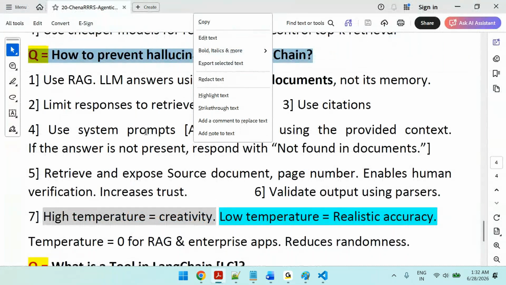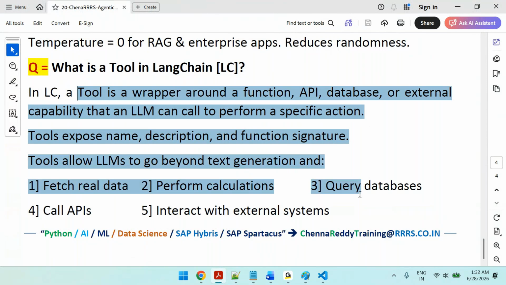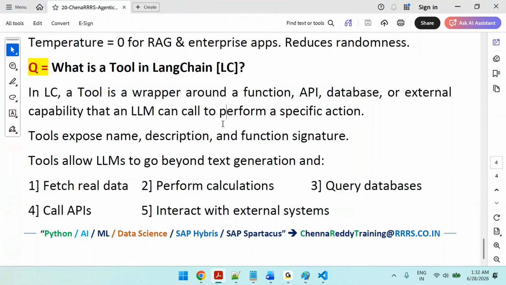That's about this one. Then there is one more famous question: what is LangChain, or what is a LangChain tool? Anyway, we understood all these things already. What is the advantage? That big picture also we have seen, right? So using LangChain, we can develop agents that can talk to functions, APIs, databases, external sources, and talk to the models, and do so many things. That's what we have been practicing for the last couple of days.